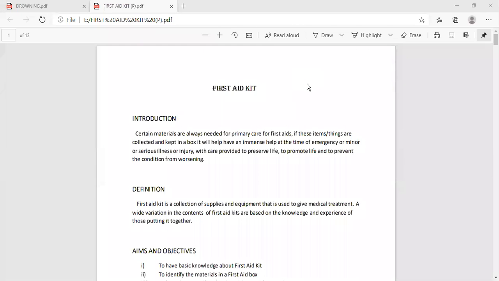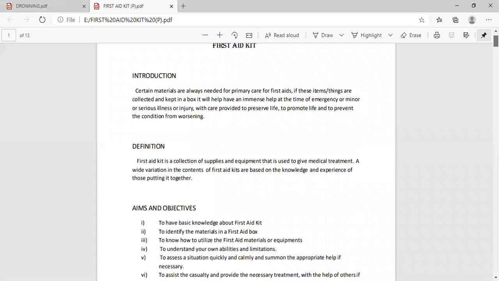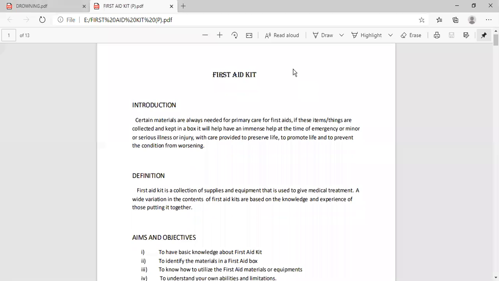So first aid we have already discussed in unit 1 of our chapter. In unit 1 first aid theory, we have already discussed what is first aid and what are the aims of first aid. So it is almost the same. The notes are almost same. Just take the picture or else I can give you the PDF later.